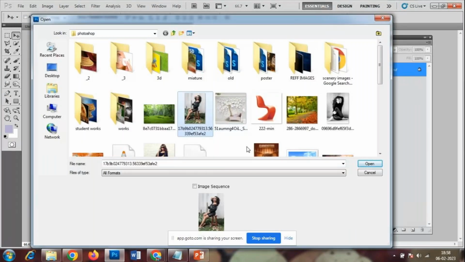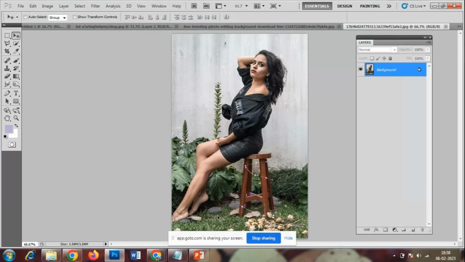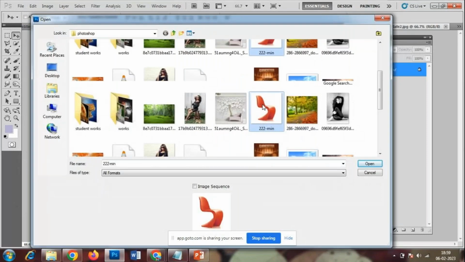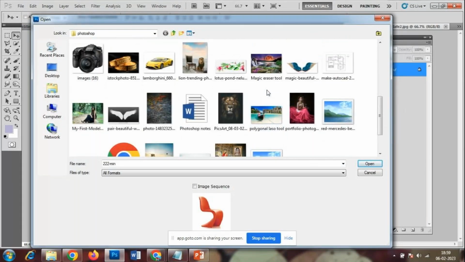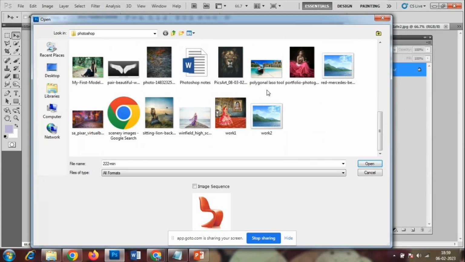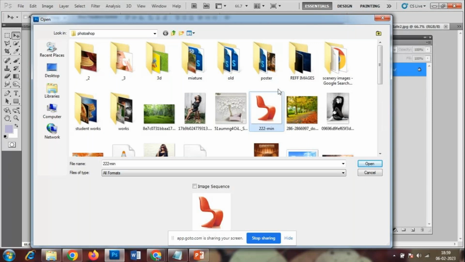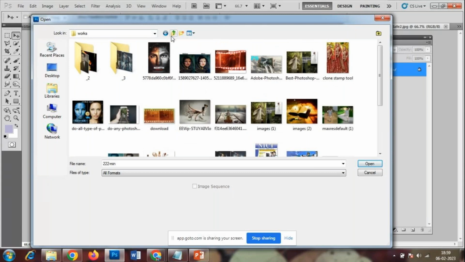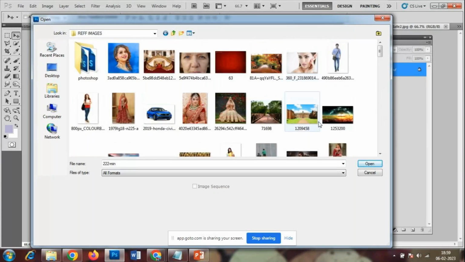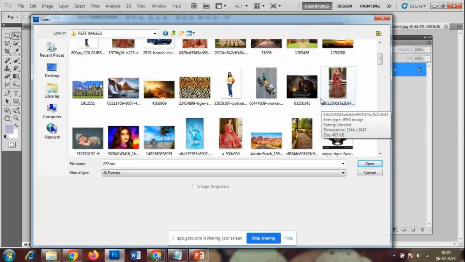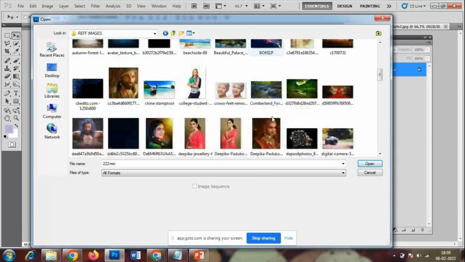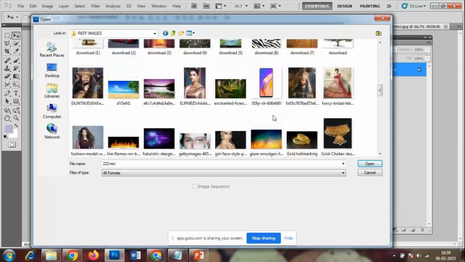So let me check whether this image is going to match. Image matching is very important here.